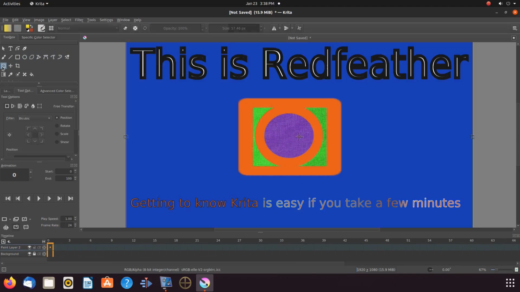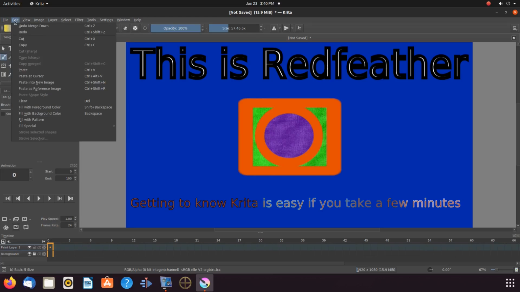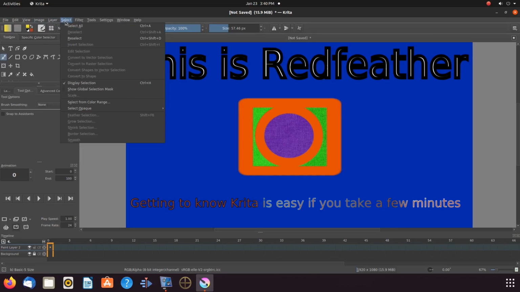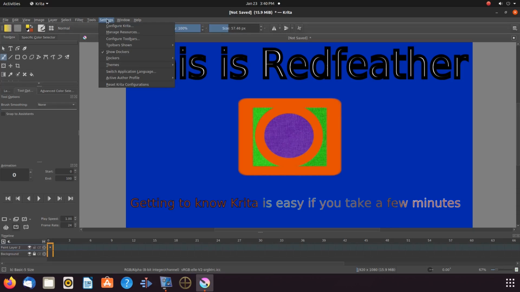Once you have familiarized yourself with the tools and options of the Krita toolbox, move on to the title bar of Krita. Click on File, view all of the menus, then slide to the right, hovering over Edit.